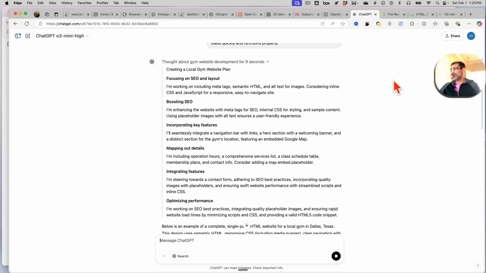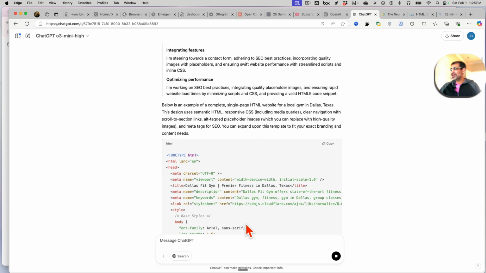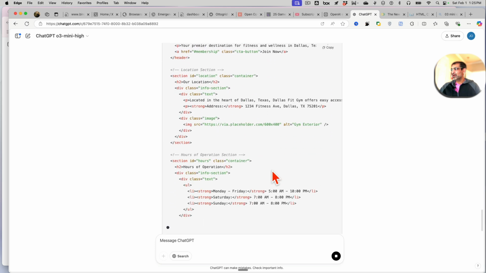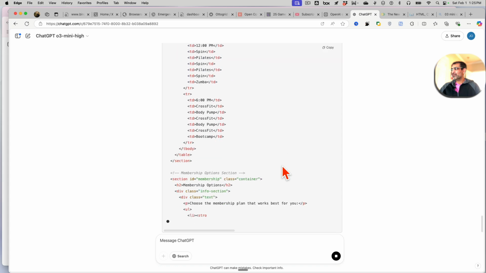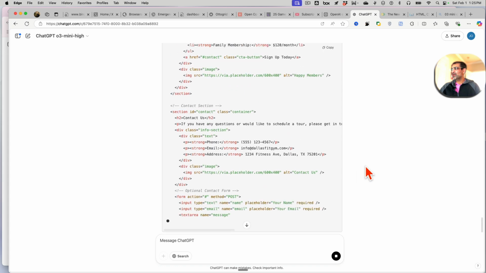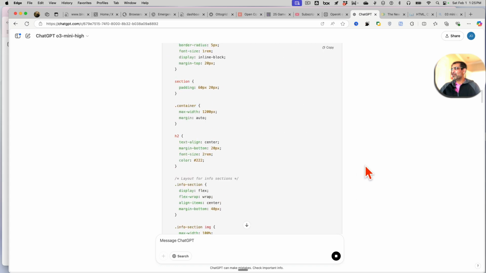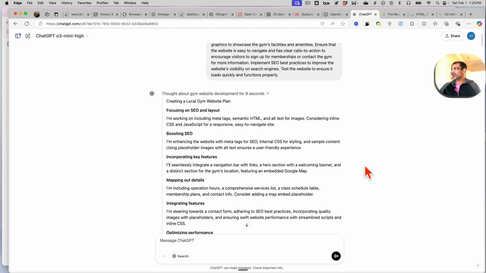For things like this, on the right hand side, you're able to see the output, you're able to see the final result. But in this case, that's fine. We'll still take the code and see what it looks like and if it's able to build the website. So it's pretty fast, but if you scroll up, let's look at the thinking.